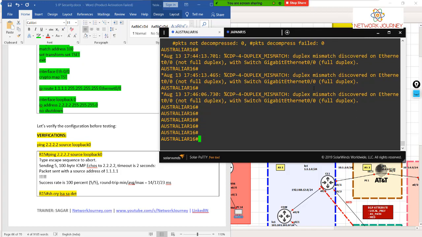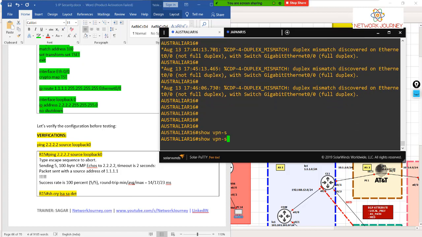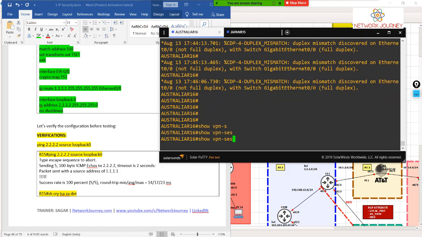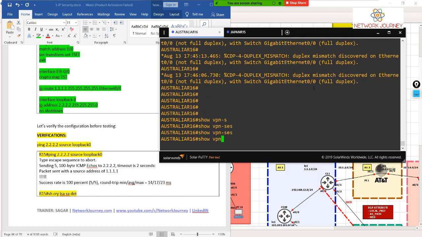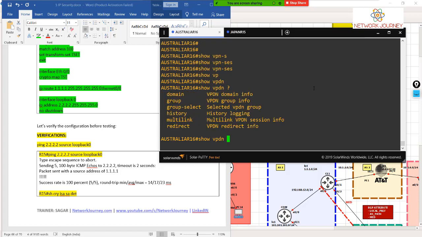Okay, there is one more command which is running on ASA firewall, but let me check on router. Okay, I guess we don't have that command here. So we have a command which shows the VPN uptime. Okay, it's called VPN session. Okay, so we don't have that command on routers.